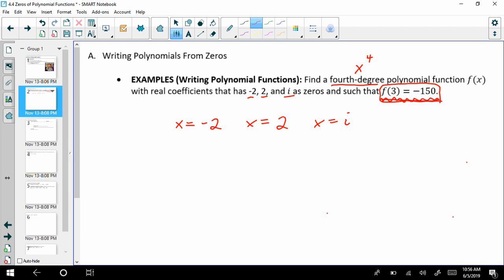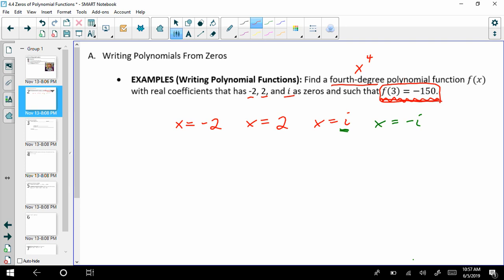Now, if you think back to when we dealt with imaginaries, whenever they showed up in equations, they showed up in pairs, just like square roots did, because they came from having a negative under a square root. And chances are good if I was dealing with the square root, plus minus was involved. So the one catch you want to watch out for with these problems today, if you have an imaginary number involved, even if they only give you 1, it's understood that you also have its pair. So if you have the positive i, you also have the -i as an answer.